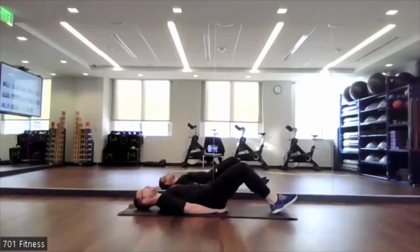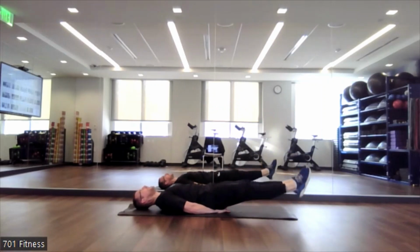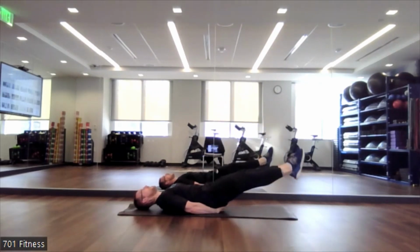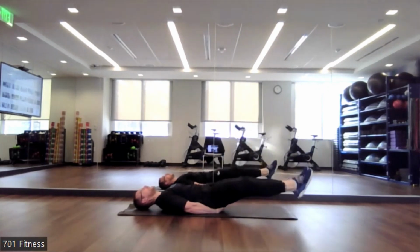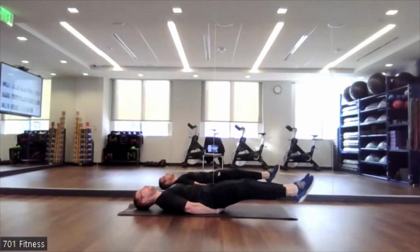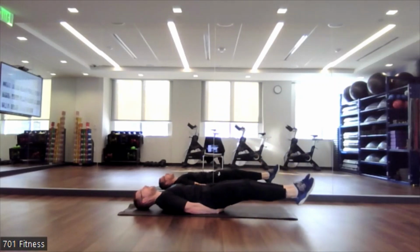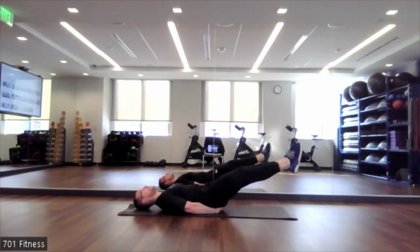Option one, you could just tap your heel out in front of you and then bring your legs back to 90. Otherwise, option two is a straight leg raise. All right, ready? Go. The bent knee with the heel tap is more doable than the straight leg, keeping that core engaged. If you do the straight leg raise, you could always stop halfway and then lift back up. Again, it's more challenging when your heels are floating about 6 inches off the floor. Nice job. Five, four, three, two, one.